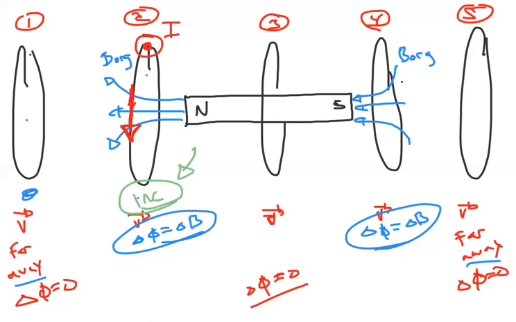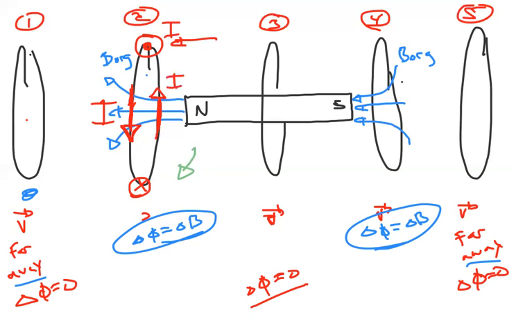So when we start this thing, the first thing we're going to do is curl the tips of our fingers towards us, right? And that's what this is showing us. That's the direction at the top of this hoop, right? And then we continue to curl our hands, and now our fingers start to point down, which is going to be the direction of current in the front. And then what about at the bottom? What direction is current going to be? Good, in. And then in back, what direction is it going to be? Up. Good. All right. Is everybody getting that?